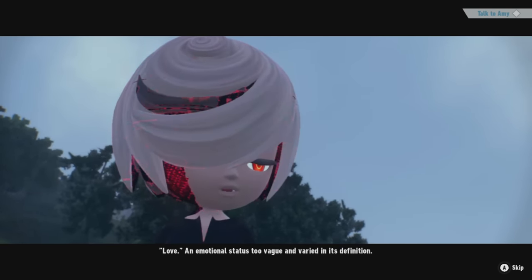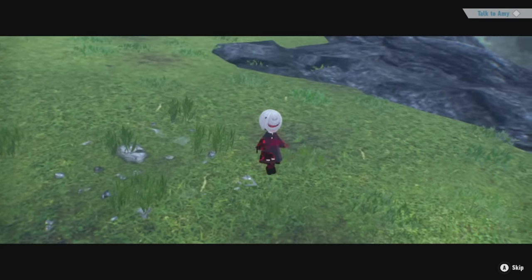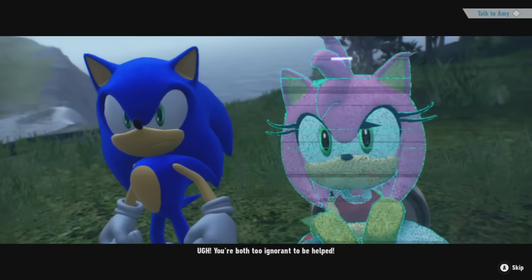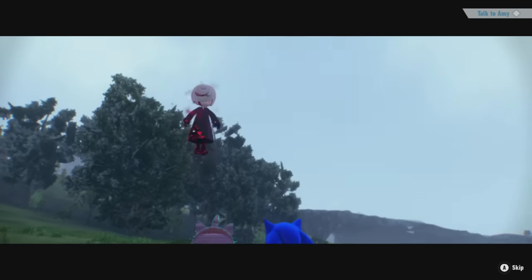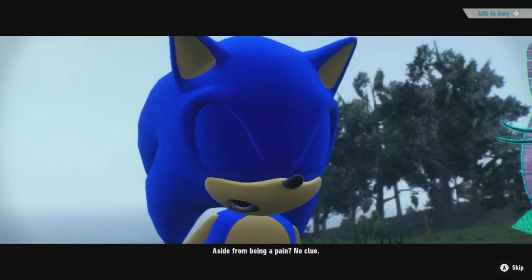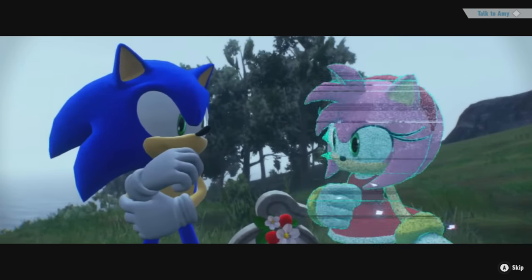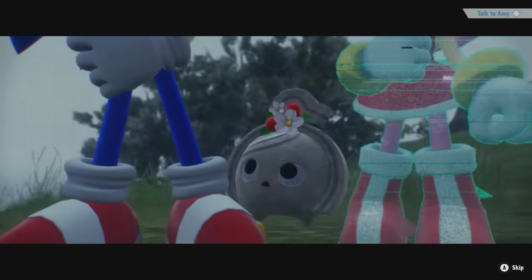An emotional status too vague and varied in its definition. Oh, that's a good argument, actually. Yeah, what do you mean by love? You are both too ignorant to be helped. Well, I don't know if ignorance is a problem. I think arrogance is more of a problem. What was that girl? Aside from being a pain, no clue. That Sonic's so funny. The Coco's looking back and forth like, what's going on?